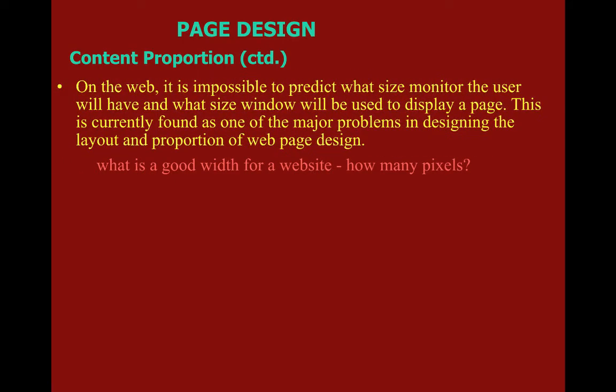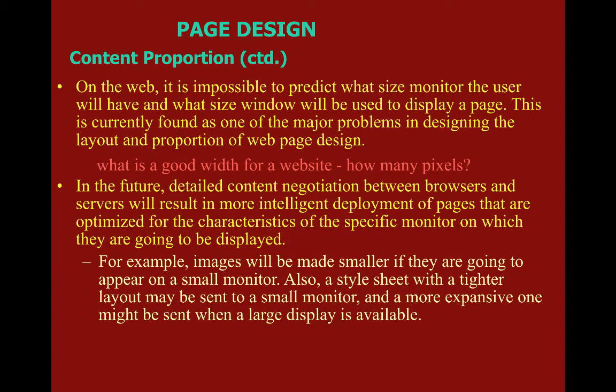Now, how many pixels should you have for the width of a website? Nowadays, with high resolution screens, 700 to 800 pixels wide is not unusual, it's not uncommon. And certainly in the web exercises in the labs and so on, you can set typical page width to be around 700 to 800 pixels. Of course, that can change, right, depending on the size of the screen of a device. On a mobile device, for instance, it may only be 300 to 400 pixels wide. And on some other devices like a tablet, maybe 500 to 600 pixels wide.